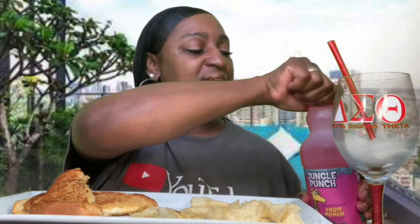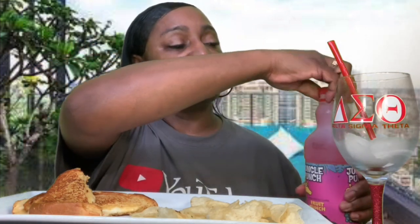All right, let me see. We have some jungle juice. My favorite, the fruit punch jungle juice, okay? Pour a little bit of that up. Got my Delta glass tonight. I don't have my Eatwithphillyphil glass, but I got my shirt on. And the grilled cheese. What did I use? I forgot the names of the cheeses now. Couldn't pronounce one of them, I know that much.